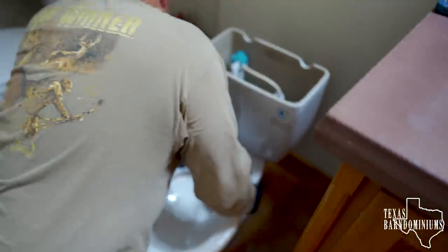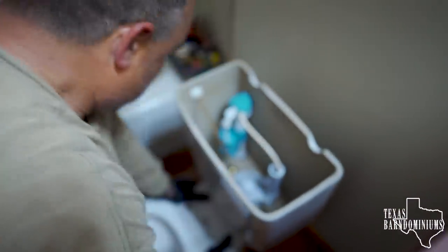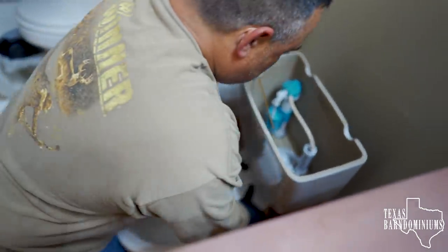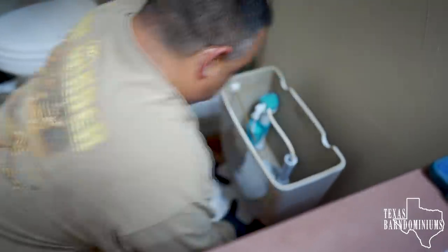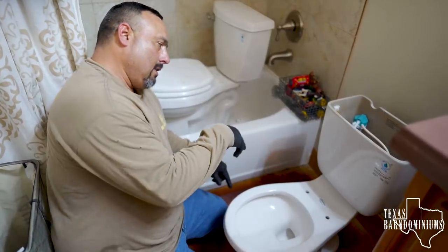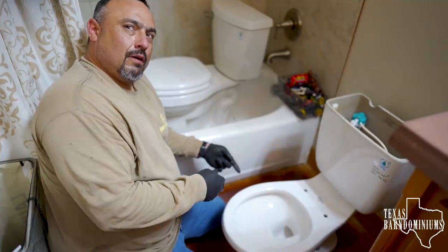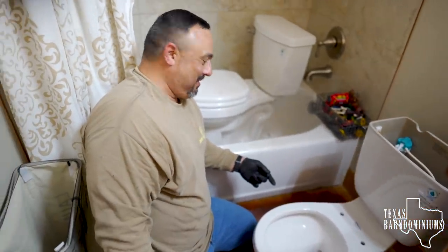So you just want to push down firmly on it, slowly, to settle the wax into the toilet. Okay. And if you have a plastic ring, I forget, what is it called? You're the expert here. I'm not the expert, I'm not a plumber.